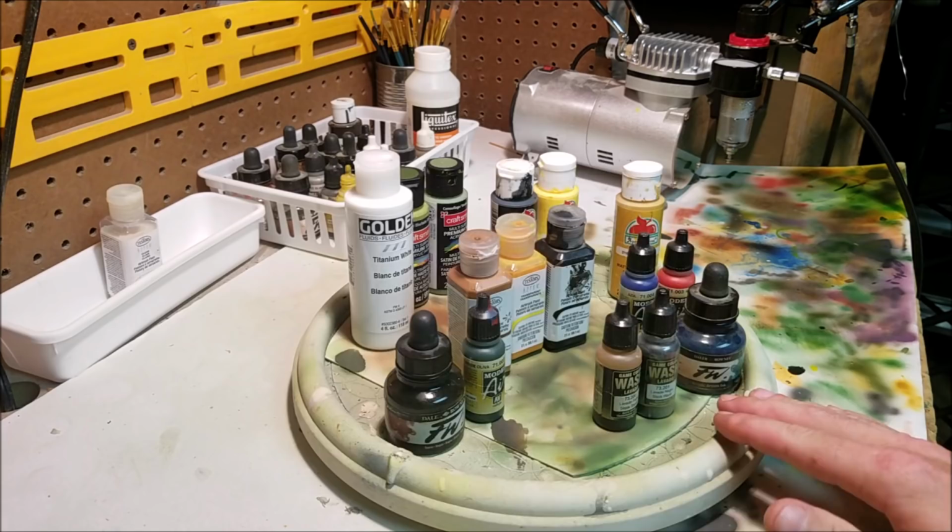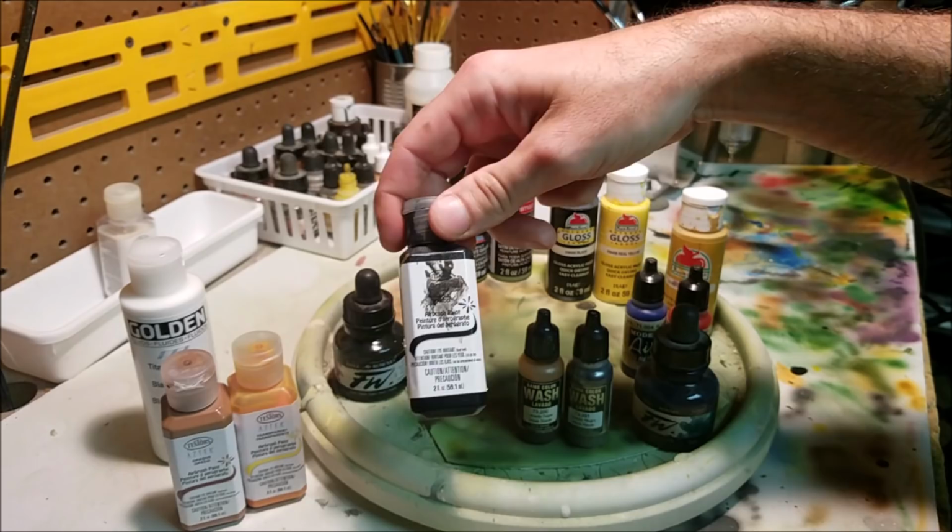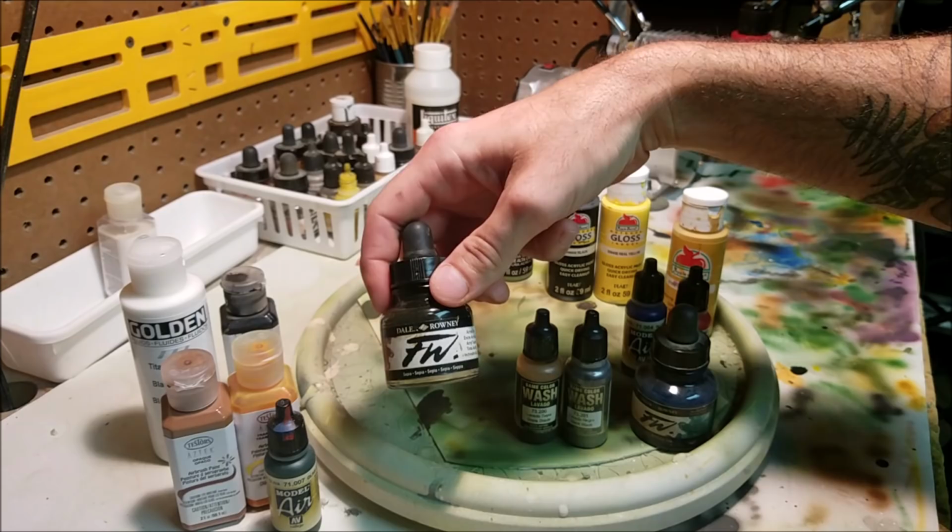These are all of the paints that I used, starting with the primer. I used titanium white primer, and then we used opaque tan. This is transparent yellow. This is black. For a majority of the green on the T-Rex, I used olive green. Also mixed in a little bit of sepia ink. We got some Games Workshop washes here, sepia and the black wash.